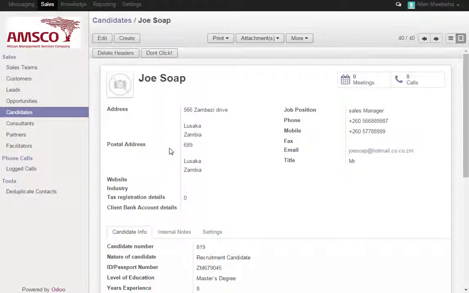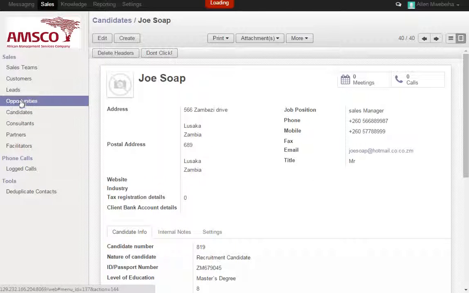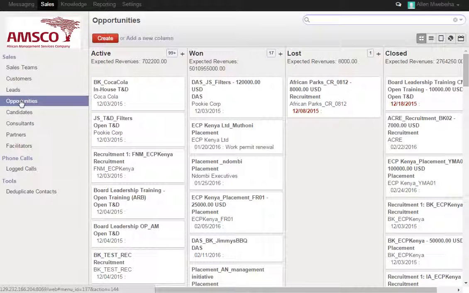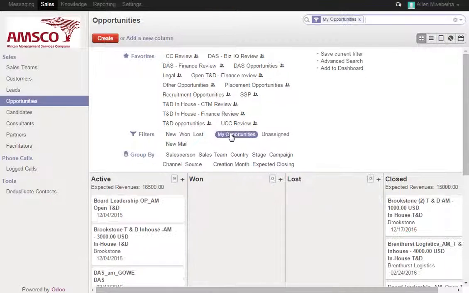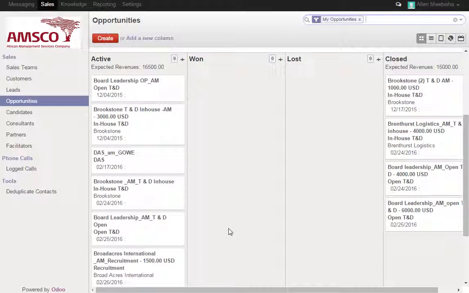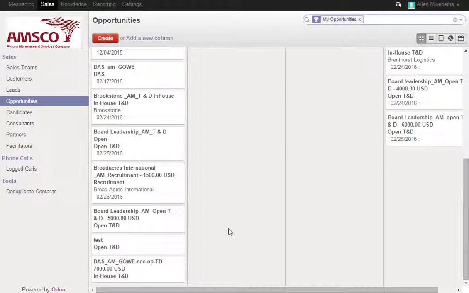So once the recruitment search has been done, we're going to get out of here and go back to the opportunities. So a quick way to view your opportunities, you click on this drop-down arrow here. You can select My Opportunities, and then this will show you all your opportunities that you're working on.